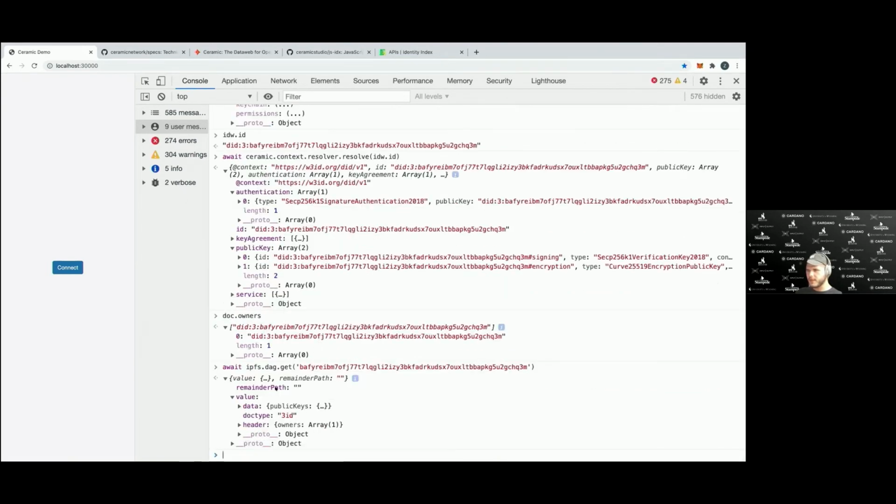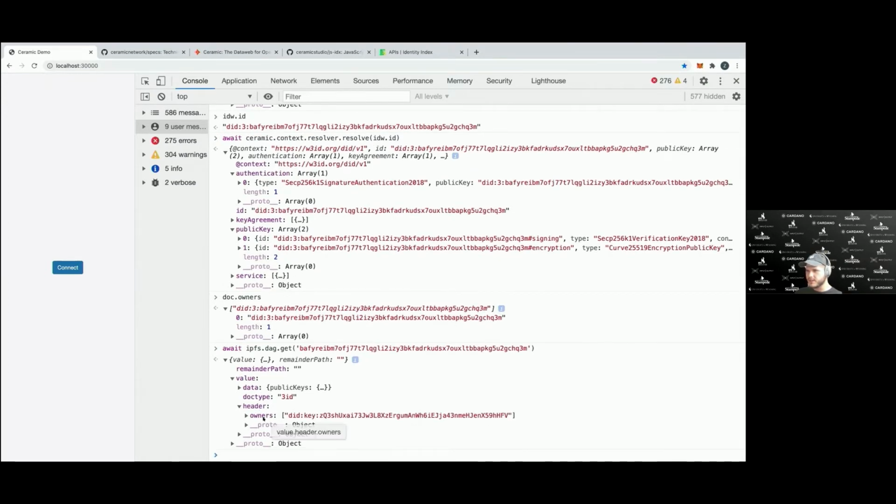So if we look at the actual IPLD node, we'll see a few more things in here. An interesting thing is not only is this just an IPLD node with just data in it, it's actually a Ceramic doc as well. So 3IDs are actually implemented on Ceramic itself. So instead of resolving just this node, which means this is saying that this is the Genesis node in the block, we can actually resolve this through Ceramic instead. So I'm going to create another doc.